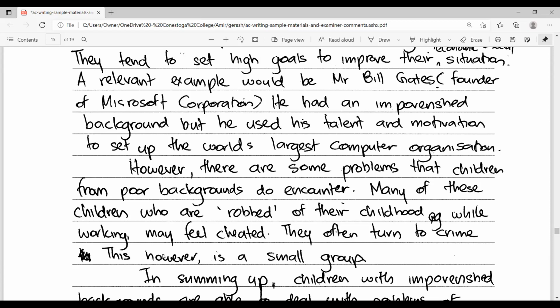Okay, up to now, it is a kind of disagreement in this paragraph, but it is very important in this last sentence. "This, however, is a small group." This last sentence is very important, because it's going to change the opinion again. It's going to say that the number of children who are in this situation or will have this problem in the future is very small. And that is very important.